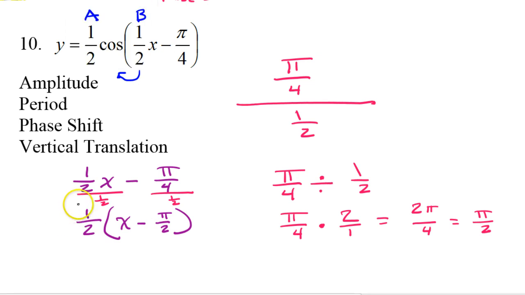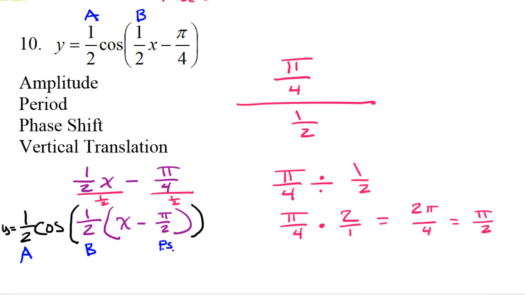Okay, now writing the rest of the problem around this. I have my cosine, and I have the 1/2 that's here in the front. Y equals. All right, so this is the version that I'm really going to use. So this is my A value right here. This is my B value. And this is my phase shift.